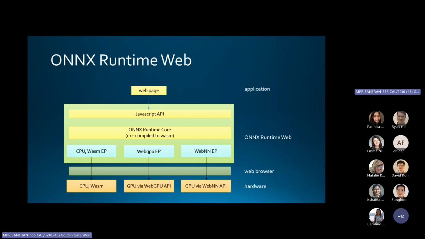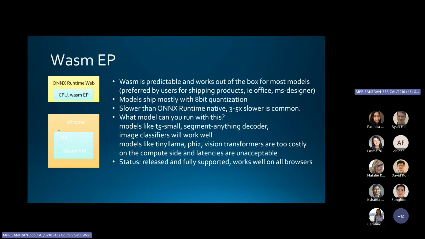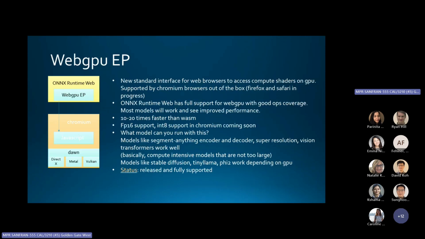So in addition to the CPU, which is running with the WebAssembly EP, the biggest thing that has come up lately is this WebGPU EP. This is the latest web standard that allows people to run browser apps using the GPU on your local machine.